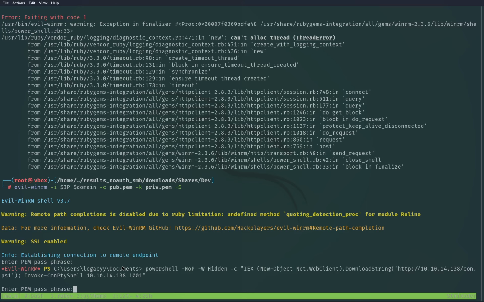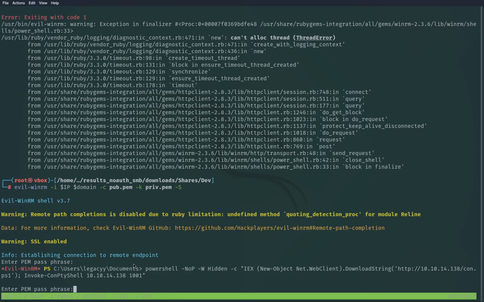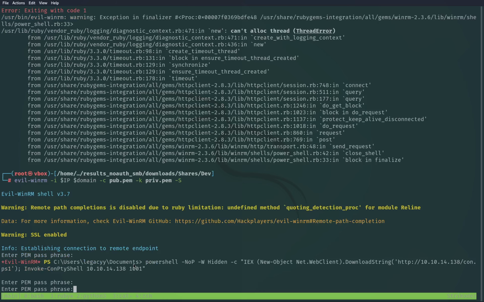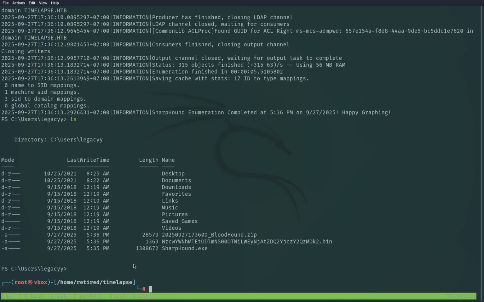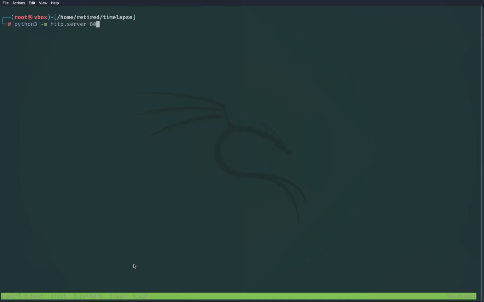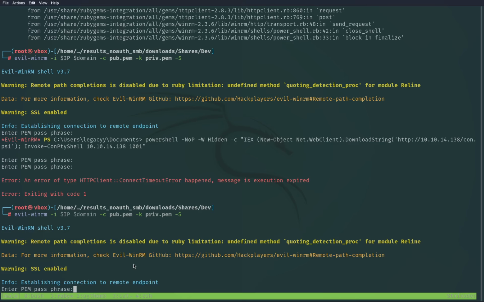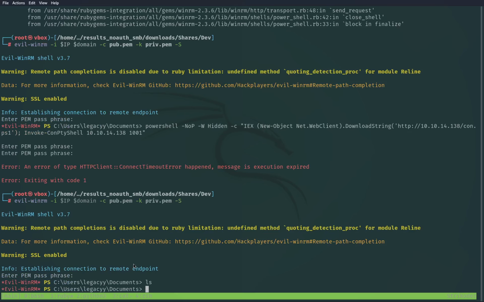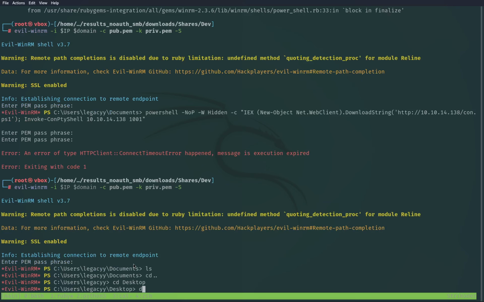Then I believe from here we can download them. So we have a zip file, and we are out from here as well. That's not a big deal. Let me listen. And over here, evil-winrm, again ABCD. I just need to download the zip file, which is in the desktop. Download.